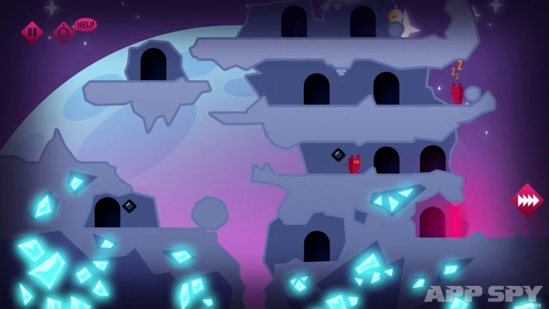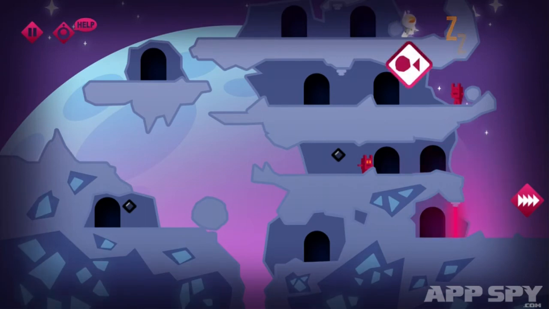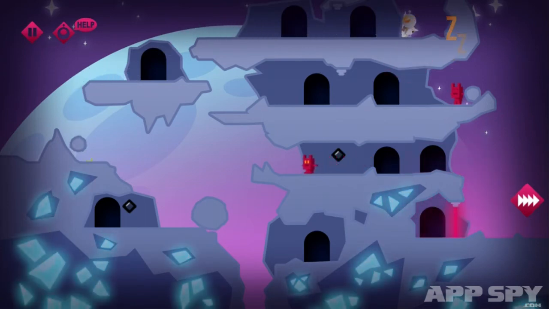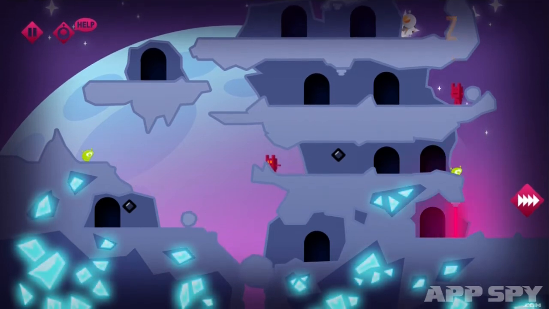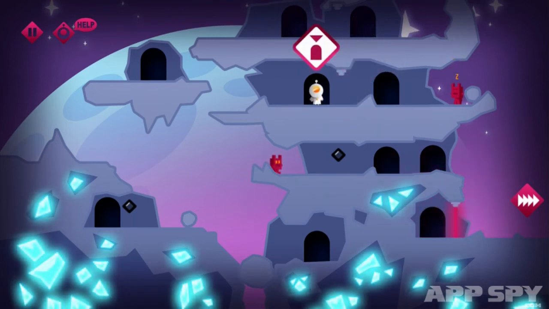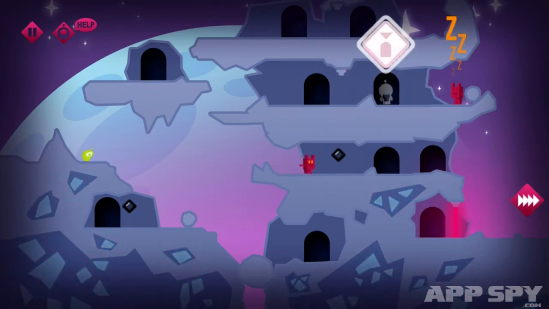Maybe I can push this one. Can I push it? No? I can. There you go. Roll it down there. Hey! Now I can make it across. Fantastic. All right. In that case, I forget which door I should go through now. Haven't been paying attention. That looks like the ticket.